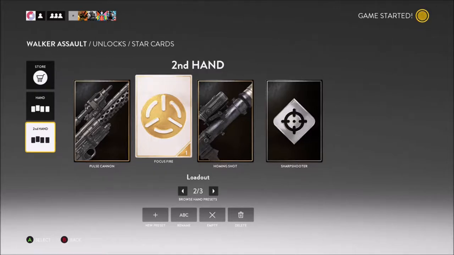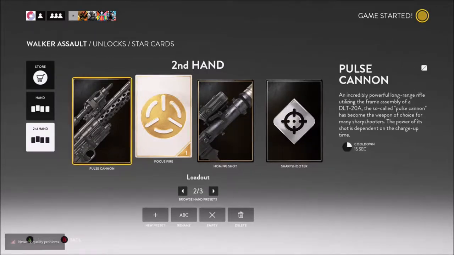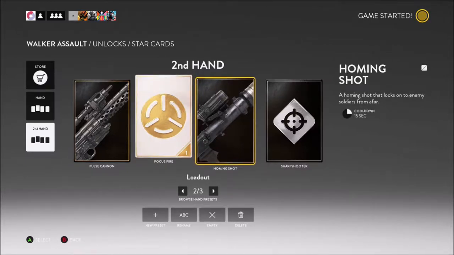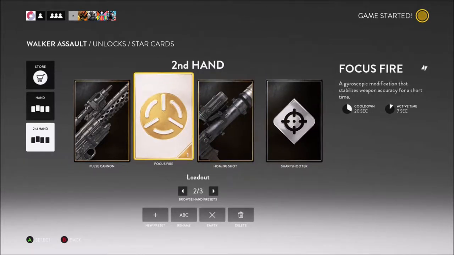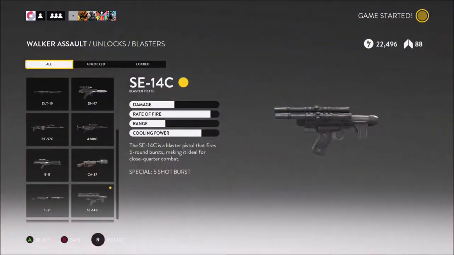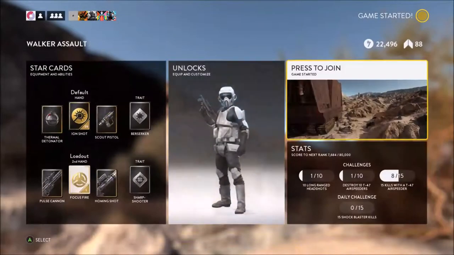In this video we're going to be taking a look at my sniper loadout, which has the pulse cannon sniper rifle, the focus fire star card, no that's not what it's called, what is that called? Charge card, that's what it is. The homing shot missile launcher and the sharpshooter trait. And with the SE-14C blaster pistol for the rare instances when I will need to use a close quarters weapon.